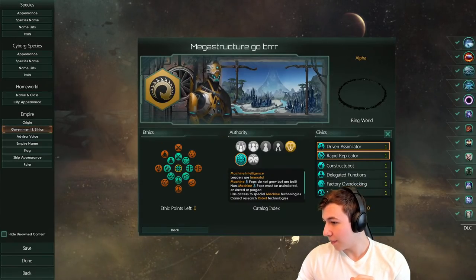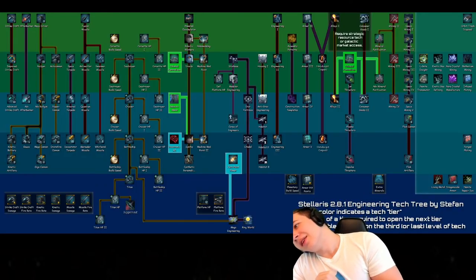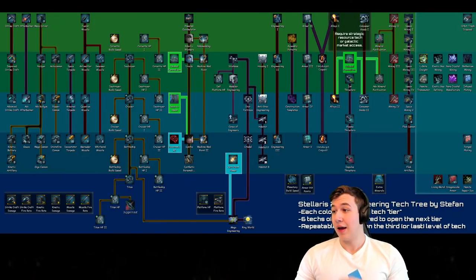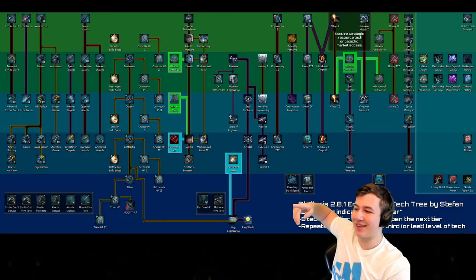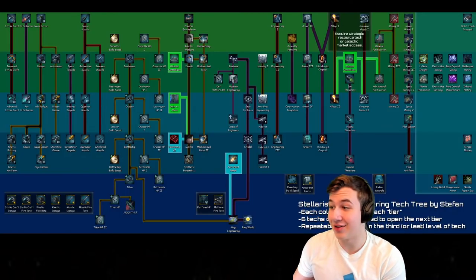Specifically, let me pull up a tech tree. Alright, so as you can see here, we have the engineering tech tree for 3.0. Actually, this is the 2.8.1 tech tree, but nothing has changed since then, so this is as accurate as it gets. We want to go for the mega engineering technology, which is like... Oh my god, my camera doesn't go that far. Like, over there. Yeah, over there, by Ringworld. That's Mega Engineering for you.